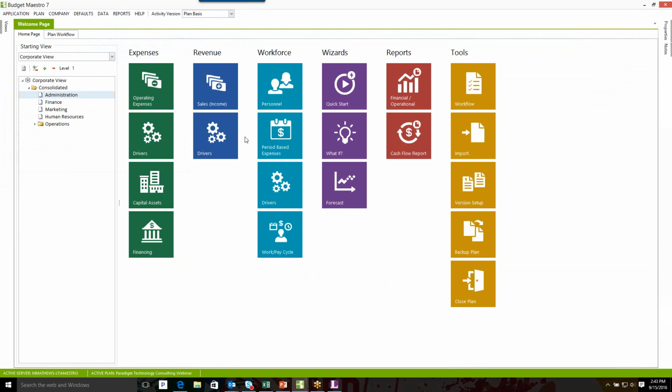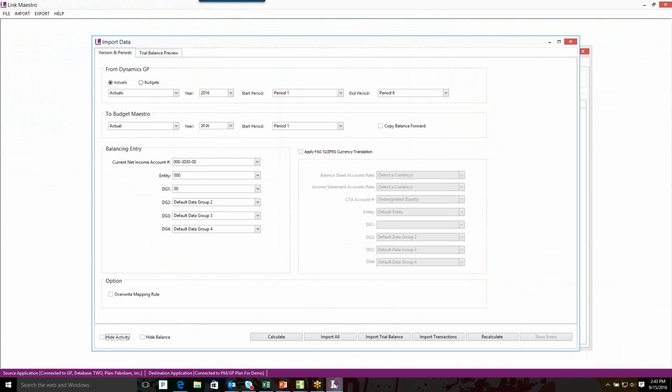All right. And I got one more here that came in. The question was about pushing budget data back to GP. I guess we saw where we can run reports out of Budget Maestro, but is there a way or is there a need to push information back to GP as well?